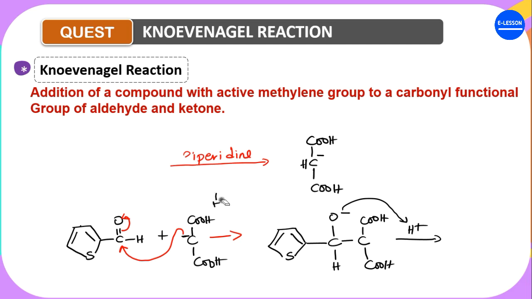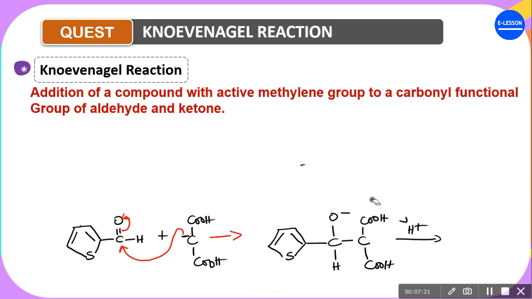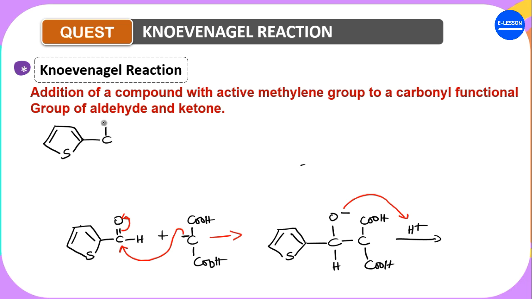Let me erase this so that I can write this here, because I just gave this reaction one page. So when this compound is protonated, what do you think is going to form? It's going to form an alcohol. So what you are going to have is something like this. This coming here, and then you form this, and then you have sulfur, and then you form C. Here will be OH, and here hydrogen. Here is carbon, here is COOH, and here COOH. Of course, we know we are left with one hydrogen here. There's supposed to be one hydrogen here, and one here. Let's not forget that. So that is the product of the reaction.